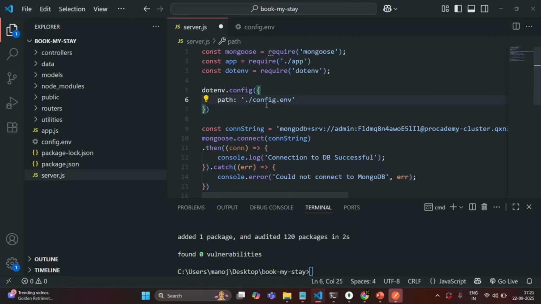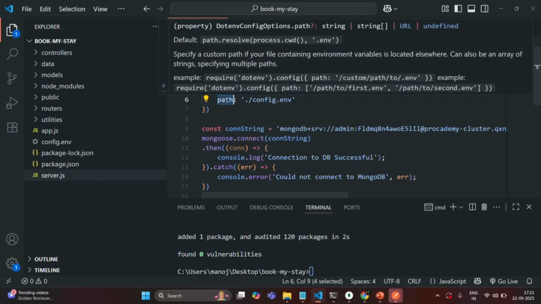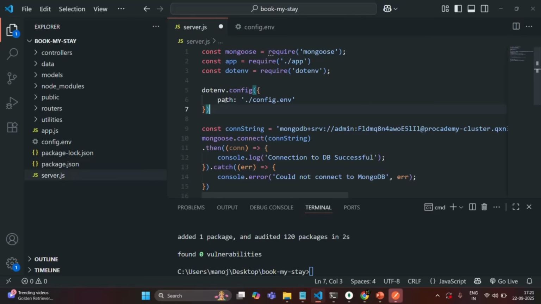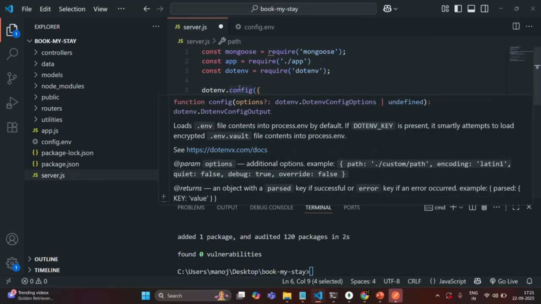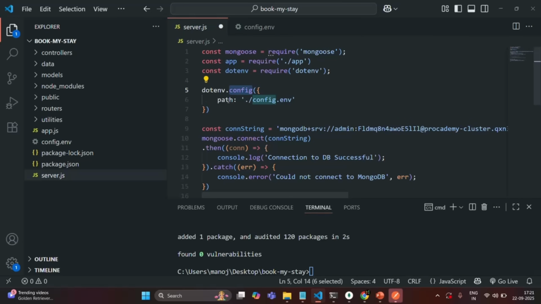Now there is one thing you need to remember: this line of code should come before we require the app, because before we require the app, we want to set this path. We want to make Node.js aware about this path, and when the node process starts, before that it should read the values from this env file, and it should attach all the environment variables defined in this file to the process.env object.